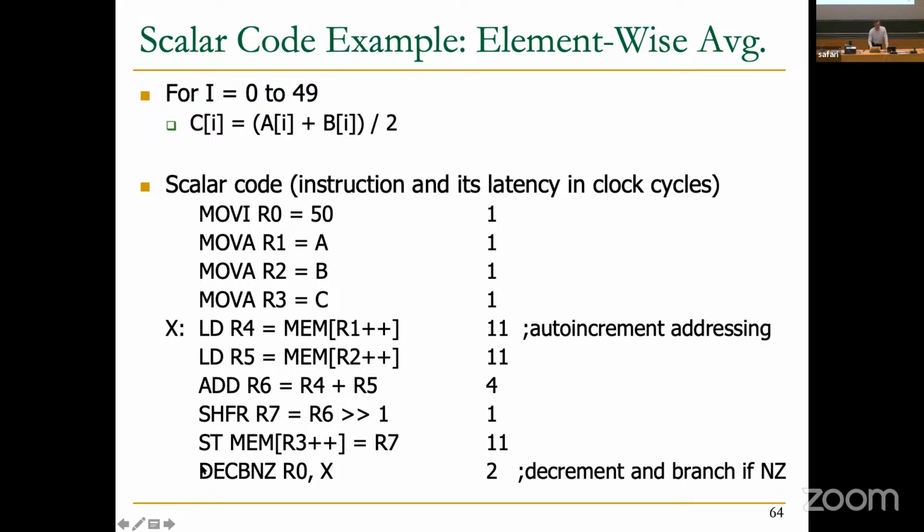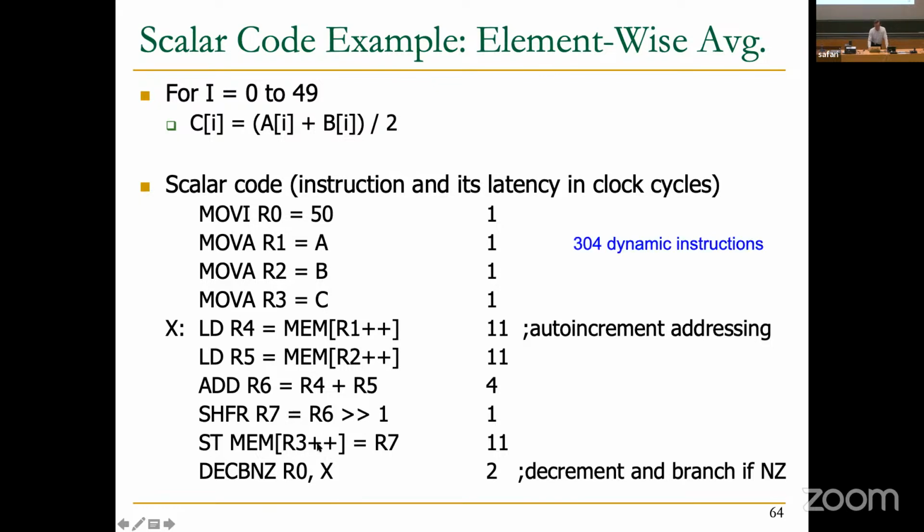And then there's this monstrous decrement and branch if not 0 instruction, which is a nice instruction. You decrement R0 and branch if it's not 0, meaning keep iterating the loop until R0 becomes 0. So you count down from 50 to execute this on every single element. And this takes 2 cycles. So this is what you would do in a scalar processor. You could write it this way. And we actually saved some instructions, as you can see, using auto-increment addressing. We don't have these instructions. We have a relatively special purpose branch, etc. And this is also auto-increment, by the way.